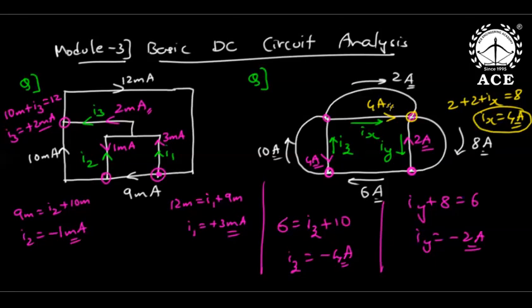Now let me check if I am correct. Here, all incoming 10 is equal to outgoing, which is also 10, because 4 plus 4 plus 2 is 10. So KCL is satisfied. Our answers are IZ is minus 4, IY is minus 2, and IX is plus 4. A plus answer confirms the given reference direction is the practical direction. A minus answer confirms the actual direction is opposite to the reference. Now I'm giving the next set of questions.